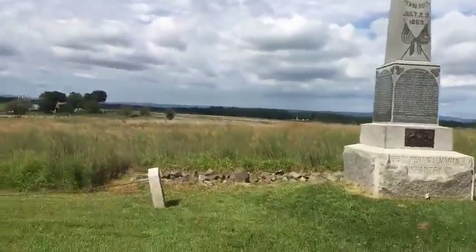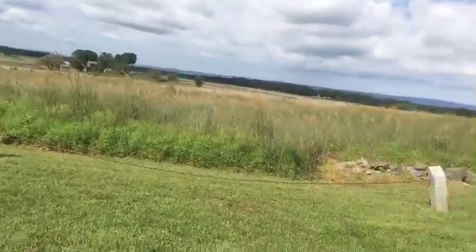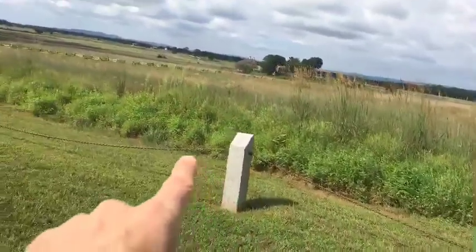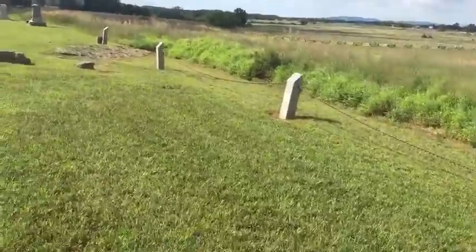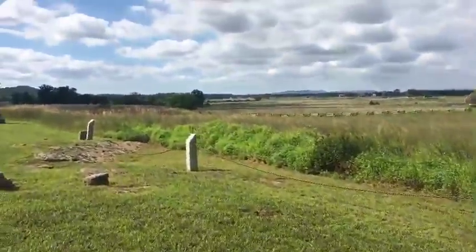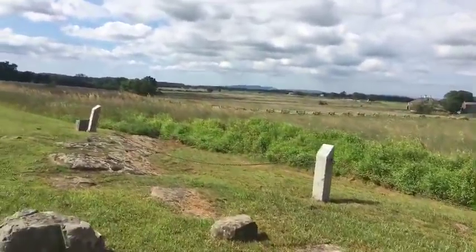As we wrap things up, I'm just going to walk along the Union line here. You can see that when the Stonewall ended, they also managed to dig some works. Yes, in 1863, they did not really erect earthworks as a matter of fact, but they did it sometimes at Gettysburg. And I see, Brian, yes, you're saying General Meade is the greatest general in American history. My friend Tim Smith would certainly agree with that. I'll let you all argue about that.